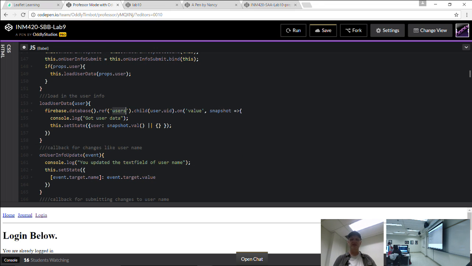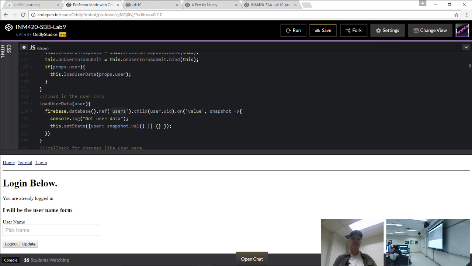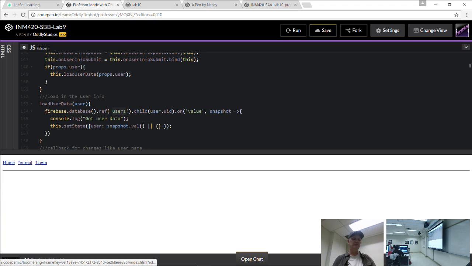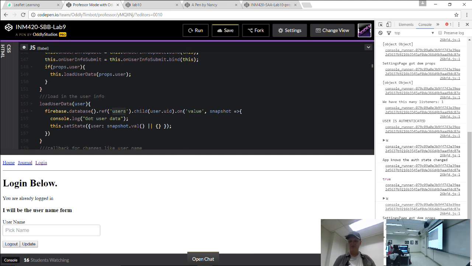Let me give it a little test. I apologize, I'm going a little faster here, but I really want to get this little chunk done for you guys. You might have to do a little bit of extra after class just to look at what I'm doing here. And let's go here. Look at that. Got user data. Right? Where's that coming from? It's coming from right here. I can actually make this a little more useful. Let's look at what it got.